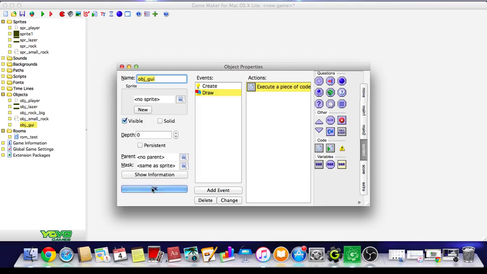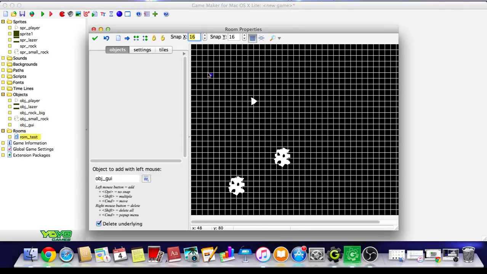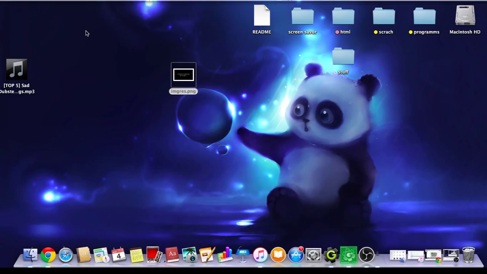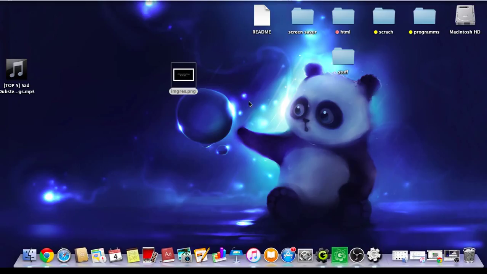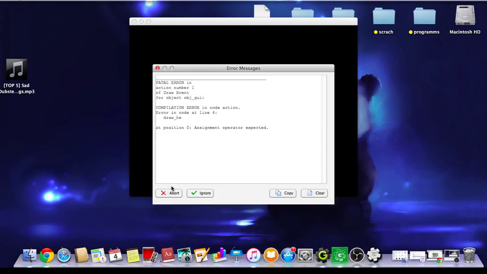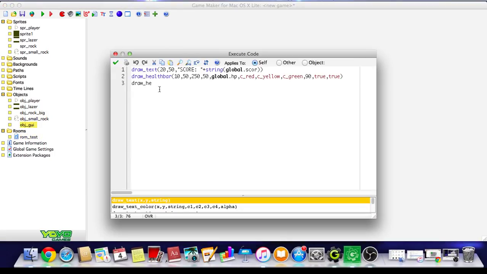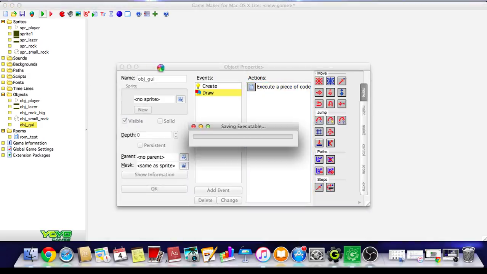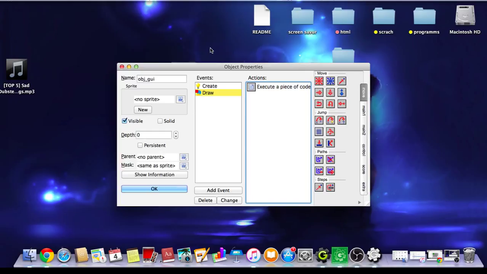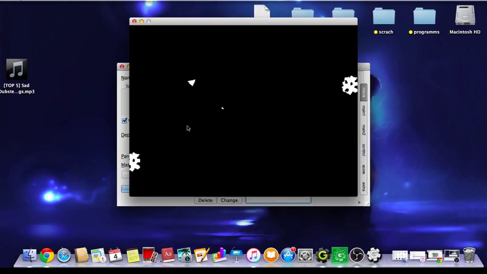Let's just see if this works. Don't think it will. And I'm pretty stupid, aren't I? No, just for sakes, just tab that out like that. And we don't have a health bar. Yes, we do. It's right there.